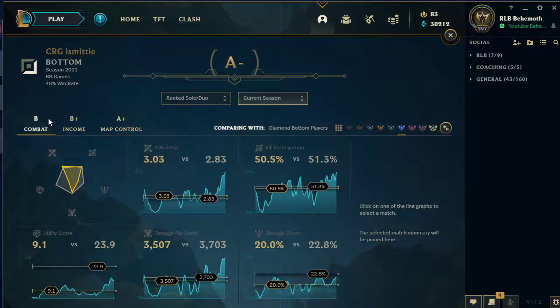Okay, so there are 3 tabs: combat, income, and map control, that are all interesting to us. I would not say they are quite equally interesting to us, but they are definitely all interesting. Combat is basically everything regarding trades and damage and CC and stuff like that. Income is everything regarding gold and minions, and map control is wards and objectives and stuff like that.